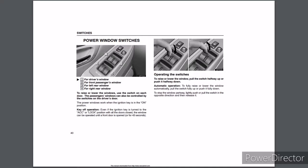Key off operation. Even if the ignition key is turned to the ACC or lock position with all the doors closed, the window can be operated until a front door is opened or for 43 seconds. Operating the switches. To raise or lower the window, pull the switch halfway up or push it halfway down. Automatic operation. To fully raise or lower the window automatically, pull the switch fully up or push it fully down. To stop the window partway, lightly push or pull the switch in the opposite direction and then release it.